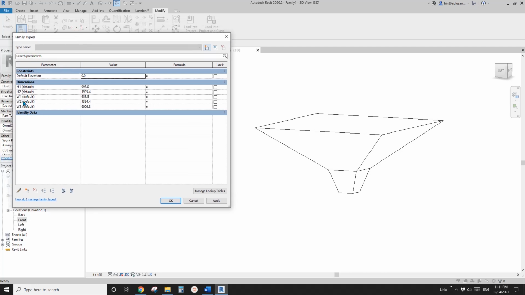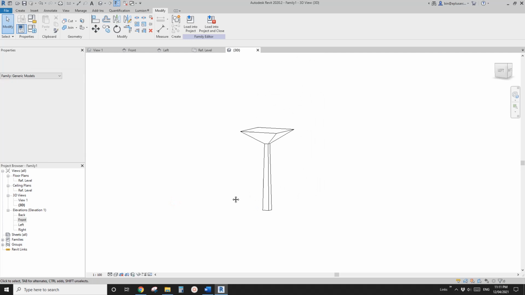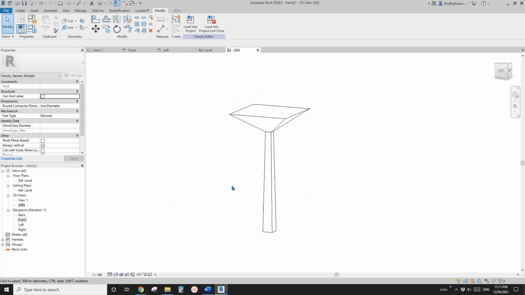So W1 will be 1 meter, W2 might be 600, W3 will be 6 meter, and H1 about 10 meter, and H2 about 2 meter. So 10 meters, another 0. Apply. Okay, that's very ugly.